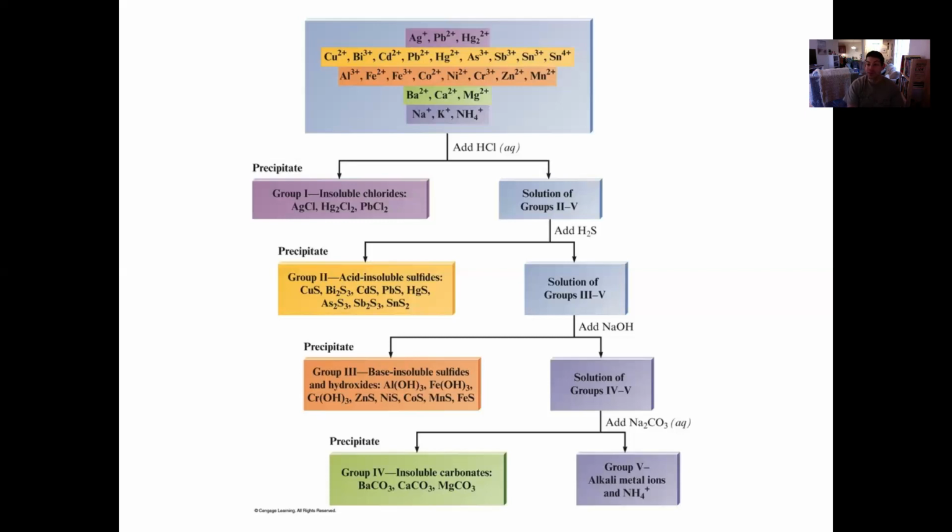Now, we will never find a group 1 metal or ammonium in selective precipitation, because those are always soluble. We would have to add them in such large amounts that they would precipitate out because of Q, but that's not part of this test. So it's a way to attempt to identify an unknown.